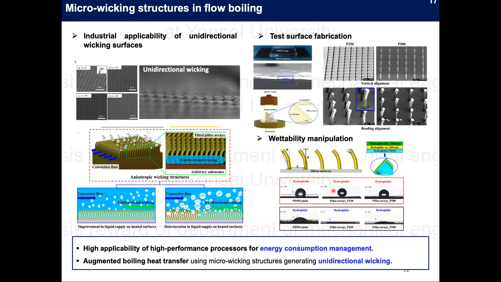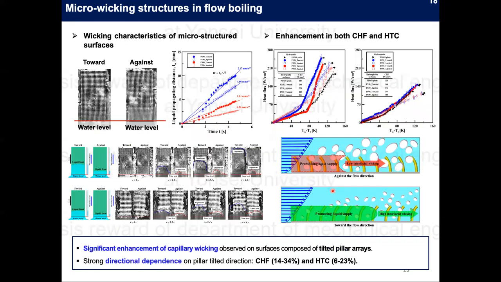So we can create a surface composed of silicon substrate and vertical polymerized pillar arrays and tilted pillar arrays, as shown on this slide. To determine the surface morphology effect of the tilted pillar substrates on wicking characteristics, I conducted a wicking measurement on the tested surfaces based on a vertical wicking test method. This measurement approach has been widely used to evaluate the capillary action governed by structured surfaces.